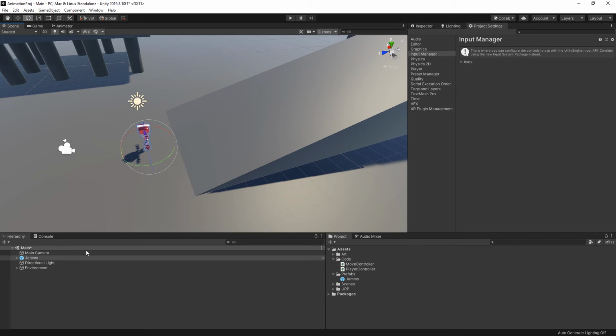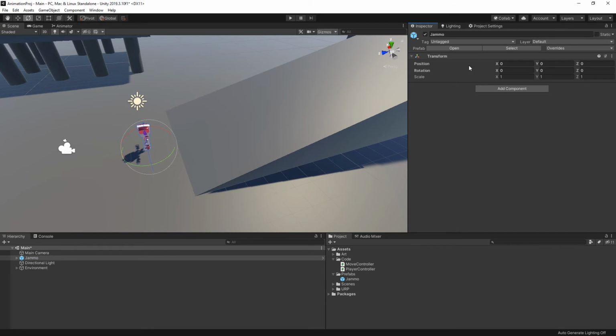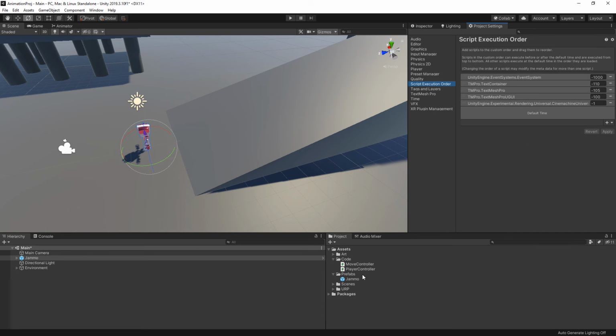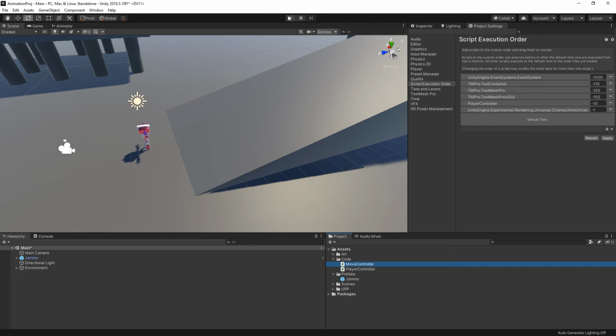We are going to now add this player controller and move controller. And I'm going to do one more thing, and it's in the script execution order, I'm going to put the player controller, and I'm going to give it -10. That means that it's going to execute before other controllers, like the move controller. And that's important because that way, you get the inputs first, and then you apply the inputs. Otherwise, you would go one tick behind.